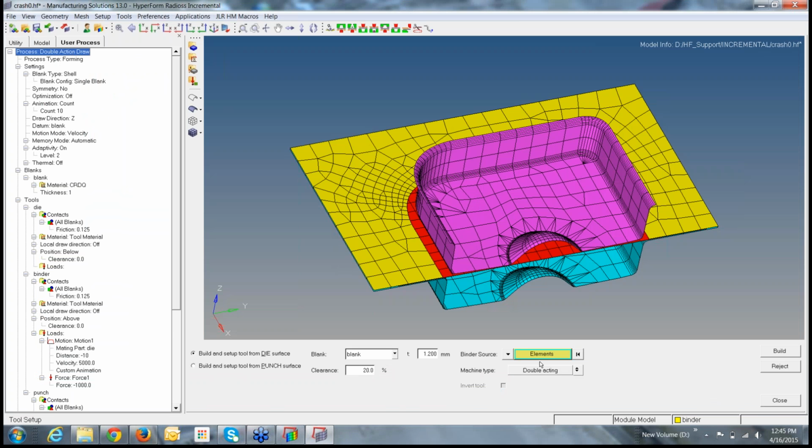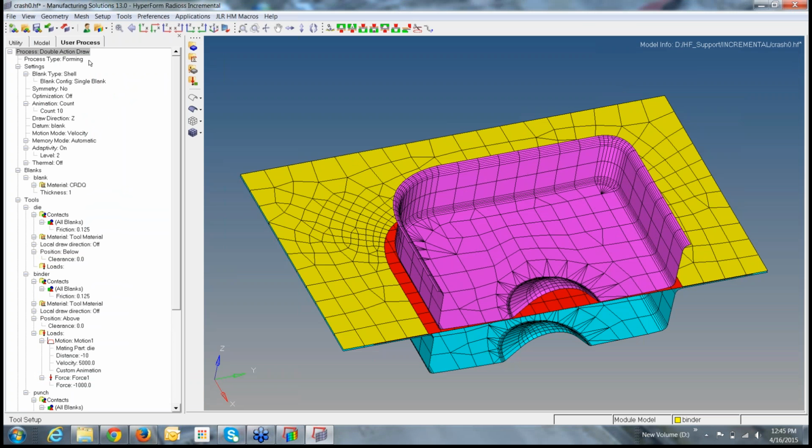Remember we set it up as a double acting tool. So this is a forming type, this is not a spring back or any other stages, so it is set to forming. This is a shell type config, single blank. There are no multiple or layered blanks here. I'm not setting it up as a symmetry.